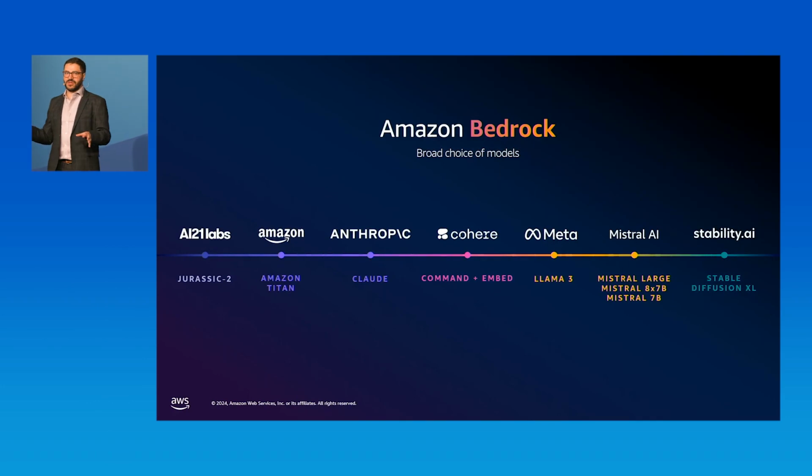As we mentioned, some models are better than others for certain tasks, right? Some models are really fast, some others are really complete, and you want to choose the best one for each part of your application. That's why on Amazon Bedrock, we provide this wide choice of models. Every week, a new model is launched by either proprietary or in the open source community, and very likely it will be in Bedrock, right? So you have this choice. You're not locked in to a specific model, as models become obsolete very quickly.